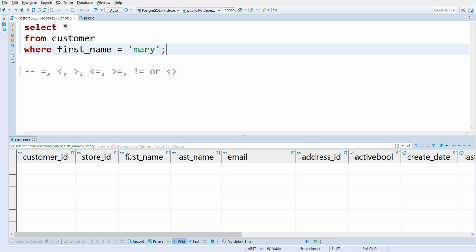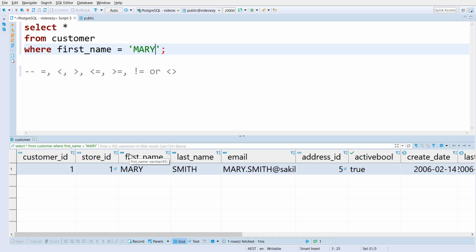So in this situation, there are no customers with the first name Mary in lowercase, but there is a customer with the first name Mary in uppercase. So we can run that, and now we have our match. So just remember when you're doing comparisons with text data types that it is case sensitive. And coming up, I will show you some more powerful text filtering and searching techniques that will allow you to deal with uppercase or lowercase.